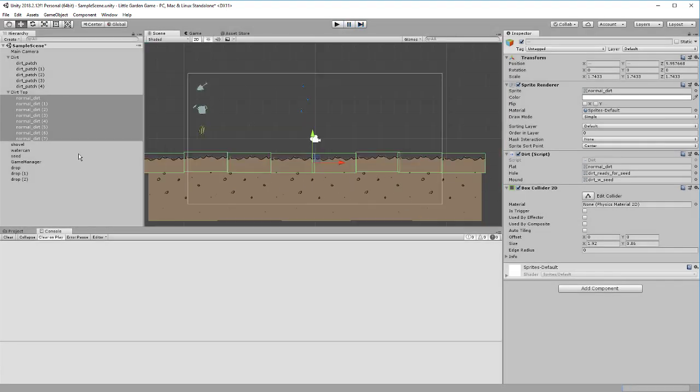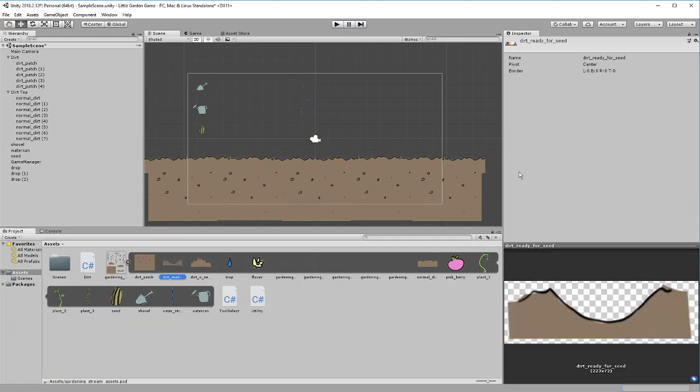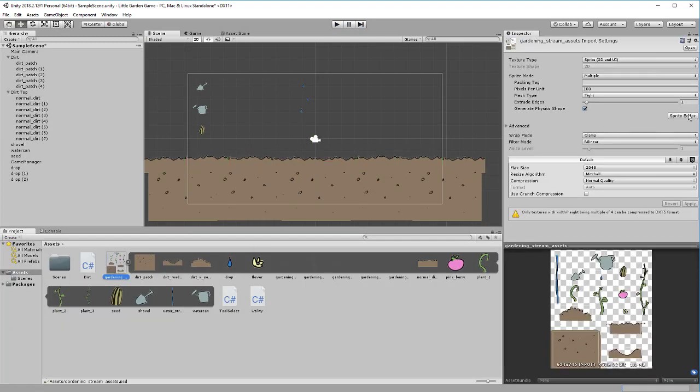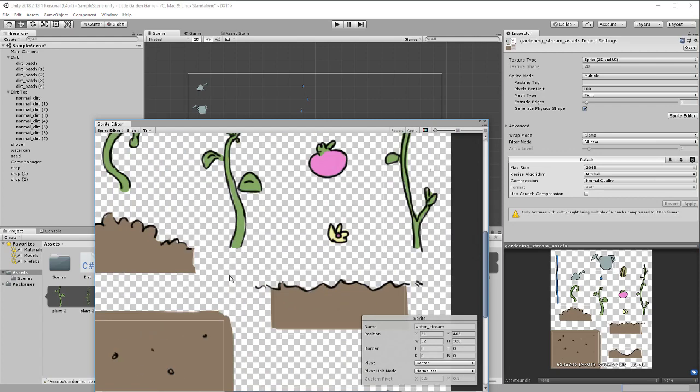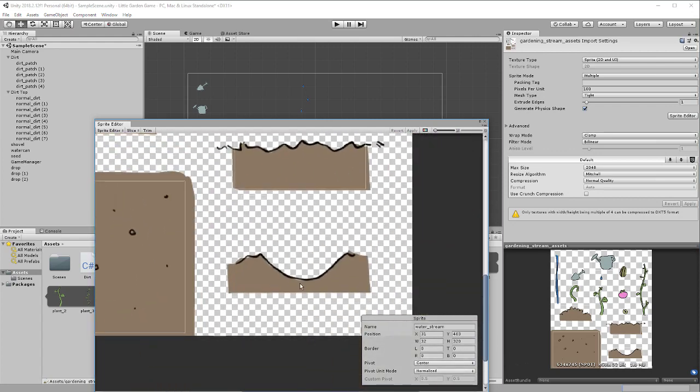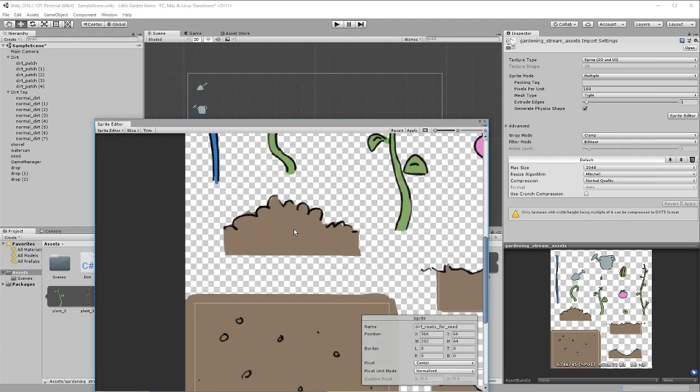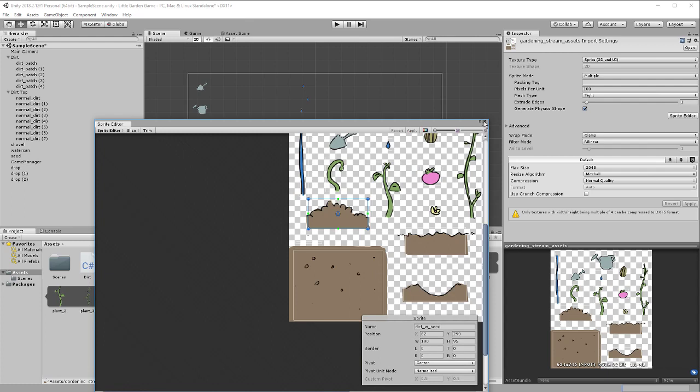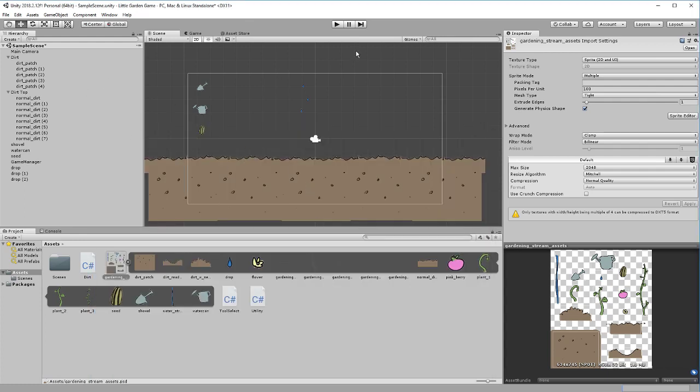I don't like the way that that sprite has little edges, so I'm going to just quickly jump in and get rid of them. That's this one here. And I'll do the same thing for this one because I suspect it'll have the same issue. Frustratingly. Okay, there we go. Apply. Beautiful. Okay, so what's the next step?